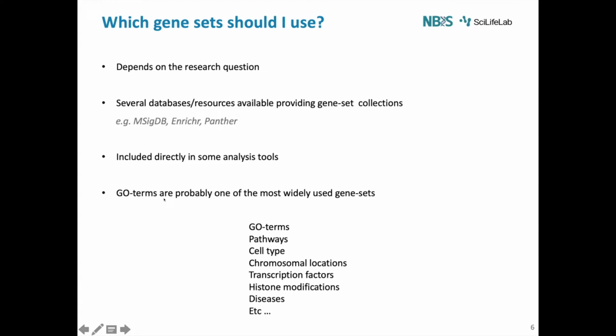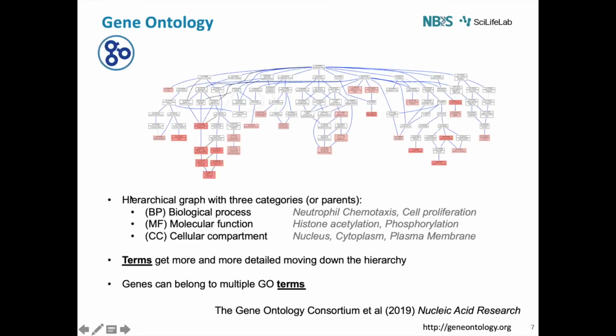And some GO terms are usually more widely used as gene sets. So the gene ontology, which comes to that one, is a hierarchical organization of the gene terms. It's divided mainly in three categories: biological process, BP; MF, which is molecular function; and CC, which is cellular compartment. So biological process means group all genes that have a similar function. It doesn't mean that they interact with each other at all, but they are genes that are related to that function.